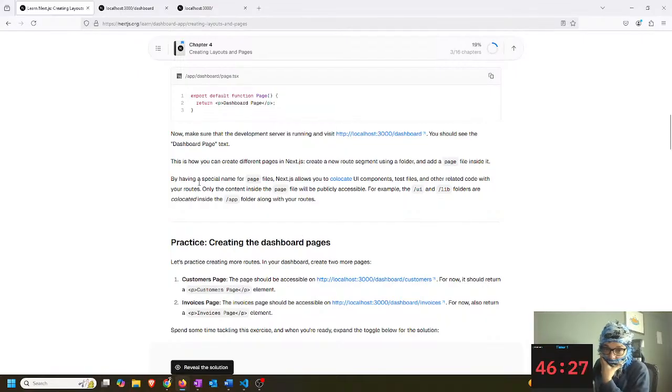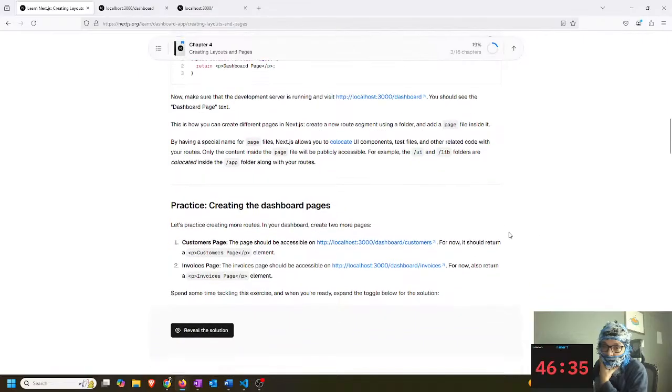This is how you create different pages: create a new route folder and put a file with the special name page inside it. Next.js lets you co-locate UI components with your routes, and only the content inside the page file will be publicly accessible. For example, the ui and lib folders are co-located inside the app folder along with your routes.